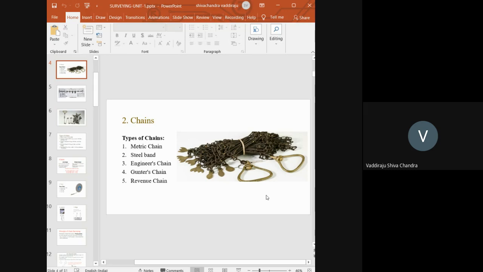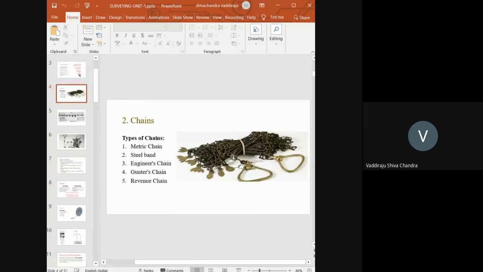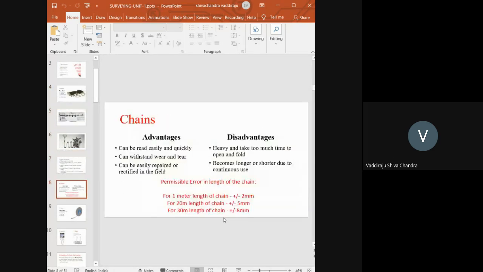Once the chain is stretched completely, there is a possibility of some kinks coming up when you are unfolding the chain. That will be removed when you are making it straight. So the person at the other end should give a small jerk so that if there is any bending or kink formation, it will be removed and the chain becomes straight from the first handle to the last handle. This process is called the unfolding of the chain. The chain, as you now see in the figure, will extend up to 20 meters or 30 meters depending on the length of the chain.